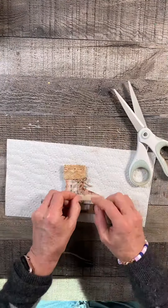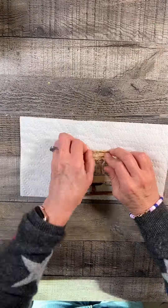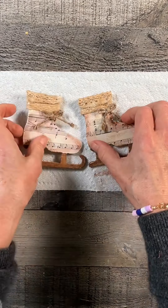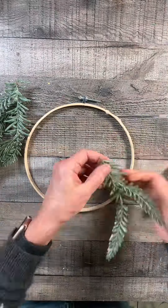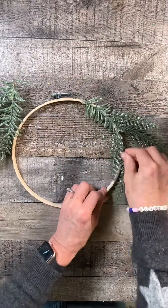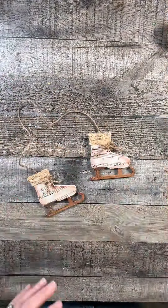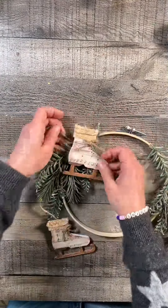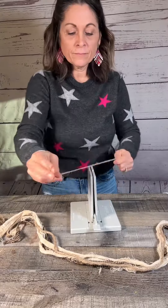From here, I just distressed the front surface of the boot. Then I took some coffee-stained lace for the top part of the boot. I used Mod Podge for the first boot, but I didn't really have to — hot glue worked much better. I sealed the top of the lace together, then took some jute and made a bow to mimic the laces, and used a black marker just to draw on the holes where the laces would go. Then I thought the lace looked too neat, so I crunched it together using some hot glue to keep it in place. It just made it look better and older.